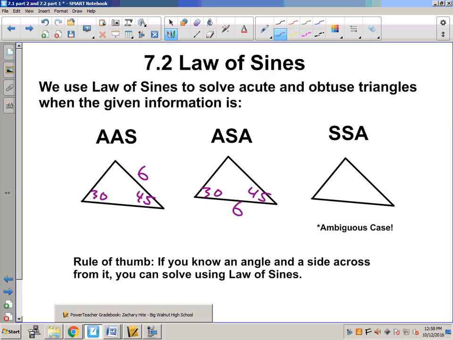And then SSA, right? And you didn't actually use SSA in geometry. That was the bad one. SSA means you've got an angle, say this is 40 degrees, and you've got 2 sides, but the angle's not between the 2 sides. So 2 sides and a non-included angle. Say this is 10, and this is 30.